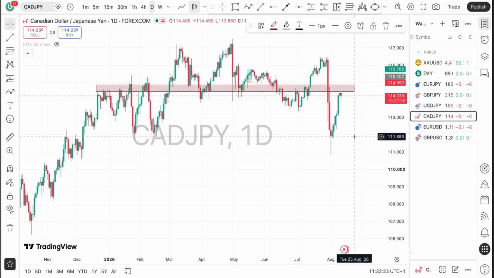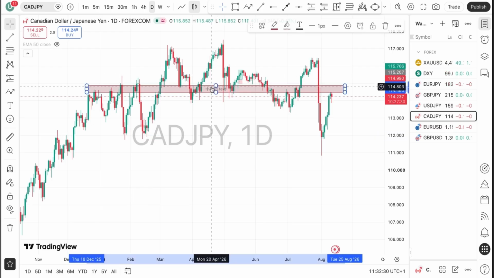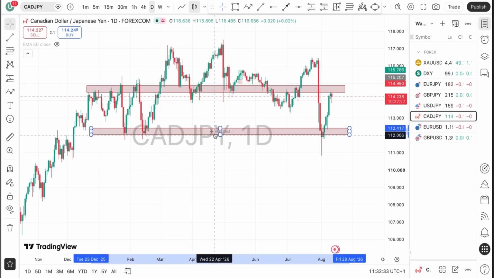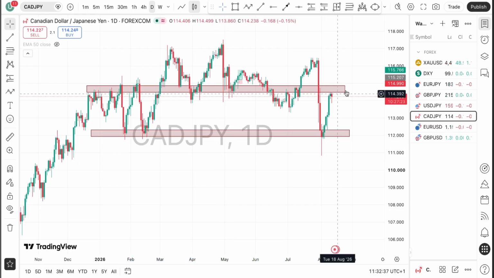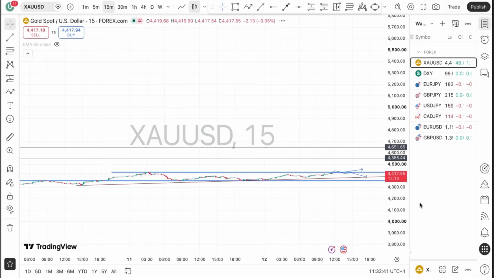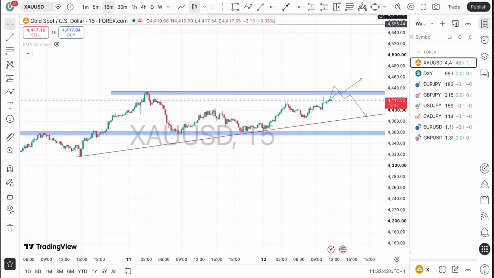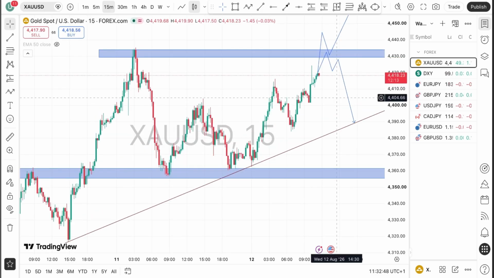This is CAD/JPY. Yes, that's CAD/JPY. It's because of all these pairs. Because of the CPI, that's why the price is not moving. It's just reconsolidating. So all we're going to do is be patient and wait for the market. Probably during CPI, we'll come online and see what next trade to take.